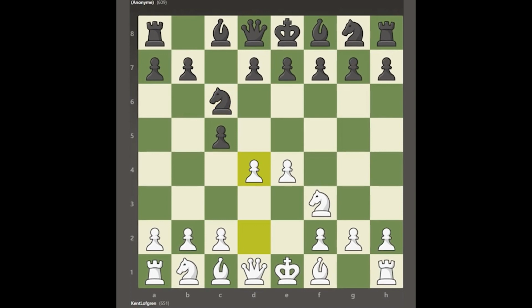I put my pawn on d4. I know it's protected by the queen, so I can do that. The enemy plays a very crazy move, e6. I don't know why, but I guess he or she has some kind of plan behind that move. I bring out my bishop just to protect this square. Enemy takes, and I will take with the horse.